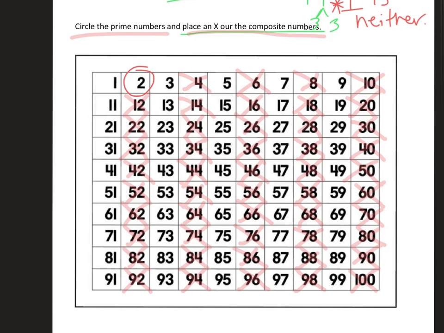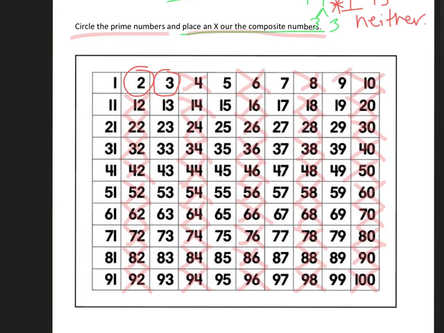Okay, so now that we've taken care of the even numbers, we've almost knocked out half of the list. So the next divisibility rule we're going to think about, and really we won't need it till a little while from now, is for 3s. 3 itself, we're going to circle, is prime, because 3's only factors are 1 and 3. But now any multiples of 3 that we haven't already crossed out because they were even, we have to cross out as composite numbers.